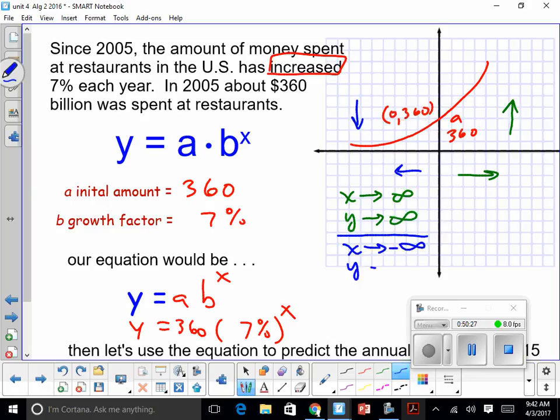Alright. Here's a piece that's broken on everybody's page. This 7% can't just be written as 7%. There are two things that we have to do. One, we have to change the percent into a decimal. And for these problems of increase, there's a certain extra move. We have to add 1 to the number. So I'm going to turn it to a decimal, and then I'm going to put a 1 in front of it.